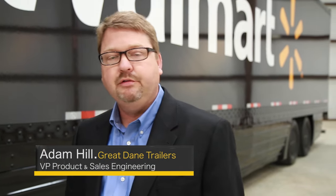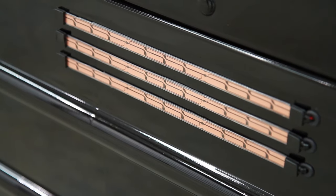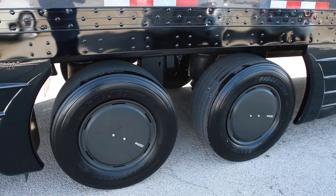My name is Adam Hill from Great Dane Trailers, and I would like to talk about this newest technology that Walmart commissioned us to build. This over-the-road trailer is made primarily of carbon fiber material. Carbon fiber is about 10 times stronger than steel, but it's lighter than fiberglass, and that is one of the biggest reasons it was chosen. This trailer has the capability of being fully loaded with a standard cargo load, it can handle forklift traffic for backhauls, and it is 100% DOT legal. There are several technologies that went into this trailer besides the carbon fiber, which gives us about 4,000 pounds of weight savings when specced very similar to a conventional Walmart fleet trailer.